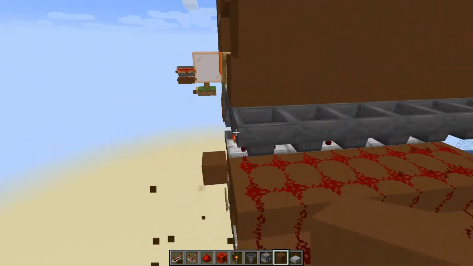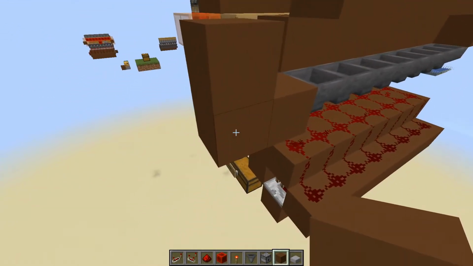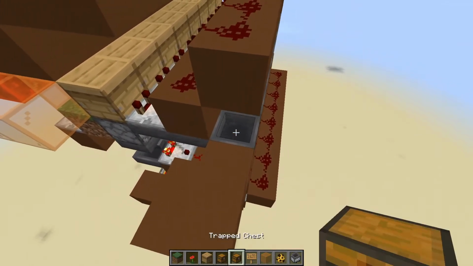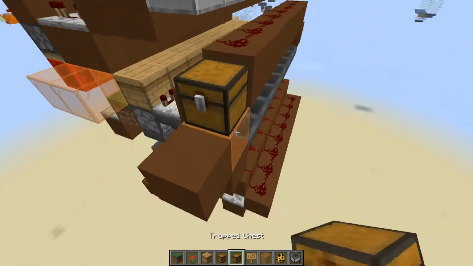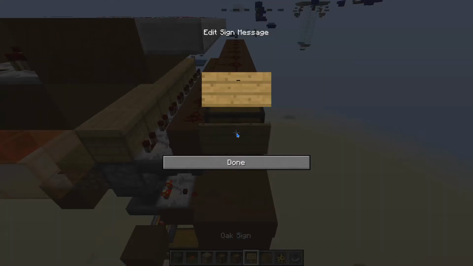Just like that. Then on the other side, you want to place in 2 blocks here like that. Go up one and then break out this one there. Then go ahead and get out a trapped chest, which will be going right there like that. Go ahead and put a sign on it, and you want to call this one bottles.